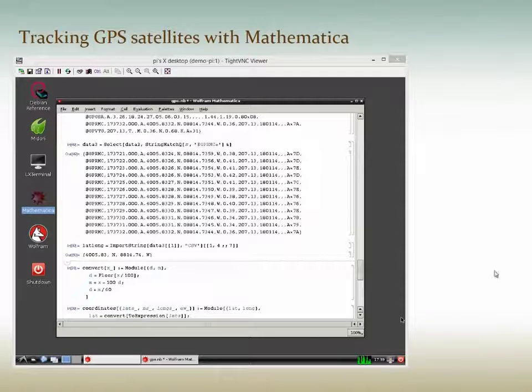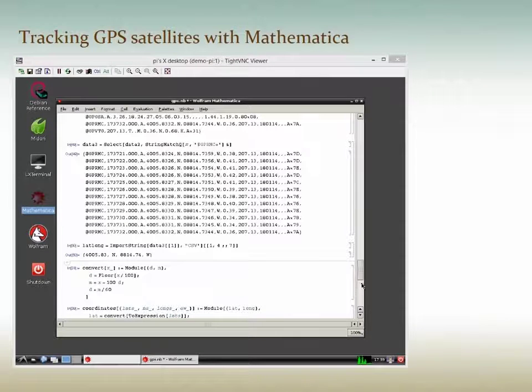After we've extracted the key GPS data pieces, we need one more small algorithm to convert the GPS device data format to regular decimal latitude and longitude coordinates. For this I've written two helper functions, a convert function and a coordinate function.